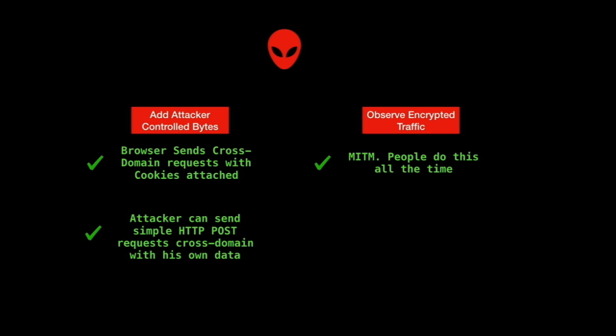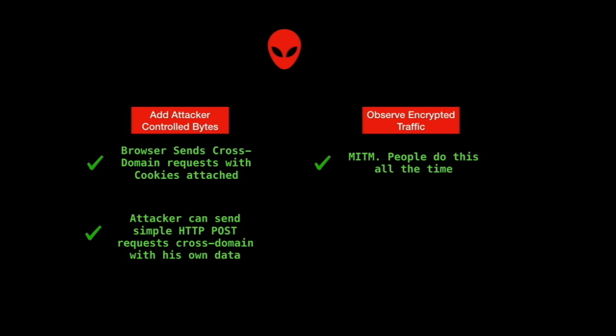However, trying to do the injection of the attacker's part was not well known. So what happened was you could actually use browsers to send cross-domain requests, and browsers have this property called ambient authority, which is their cookies are sent regardless of where you send the request from. So if you send a request from a.com to b.com, the b.com request will have its own cookies, which the browser attaches as part of its ambient authority nature. It takes it from the cookie jar and attaches it.